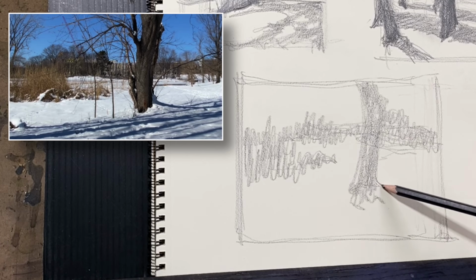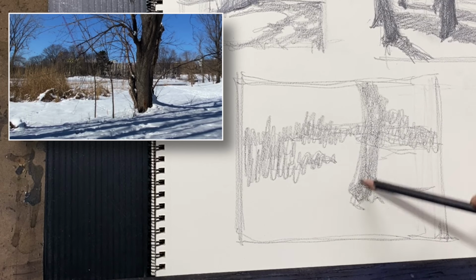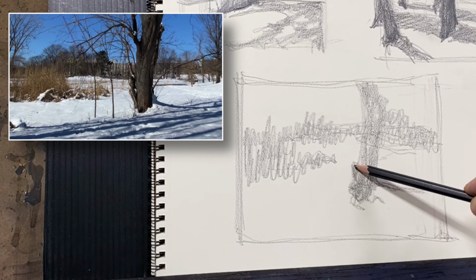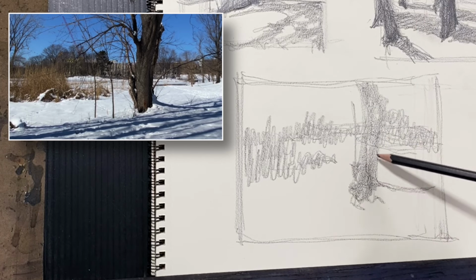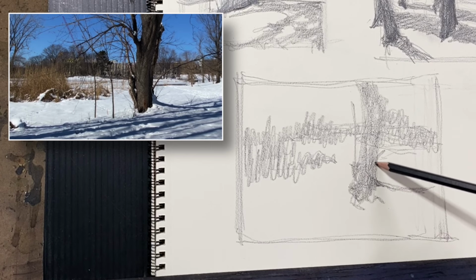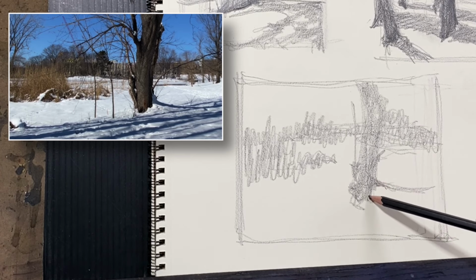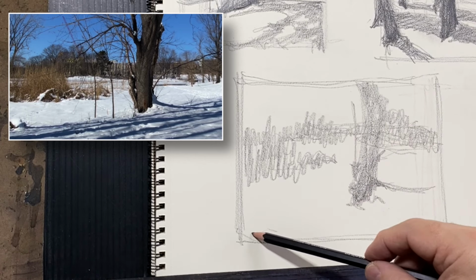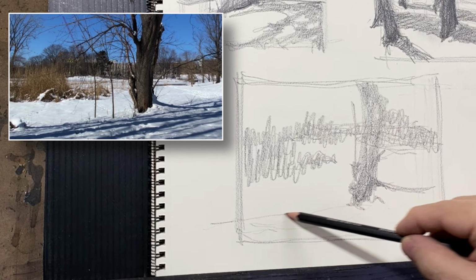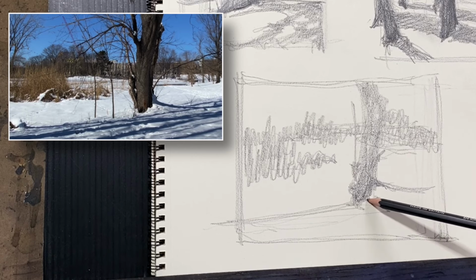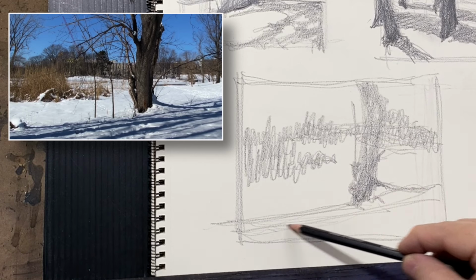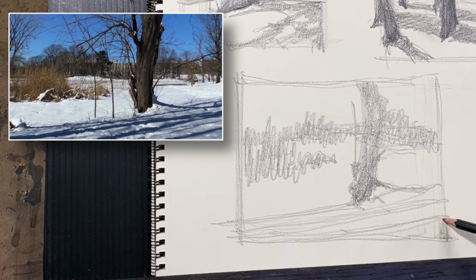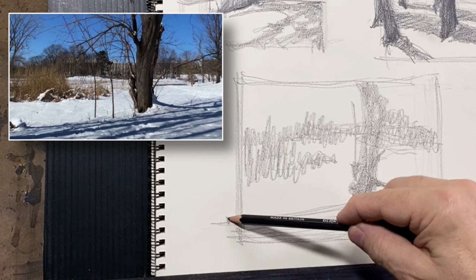And here we see that nice shadow trailing down, describing the snow, the drifting snow. It won't be too long before we're in the spring season, but for the moment we have snow, and I love it as a subject. So I want you to pay special attention to how the tree meets the snow. And I think there are some interesting lines here we can use coming in the foreground from a tree that we don't see, maybe over here somewhere.